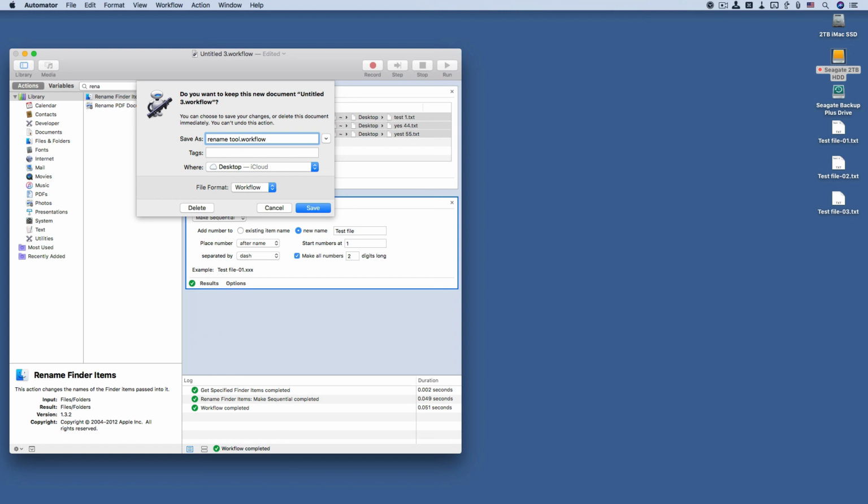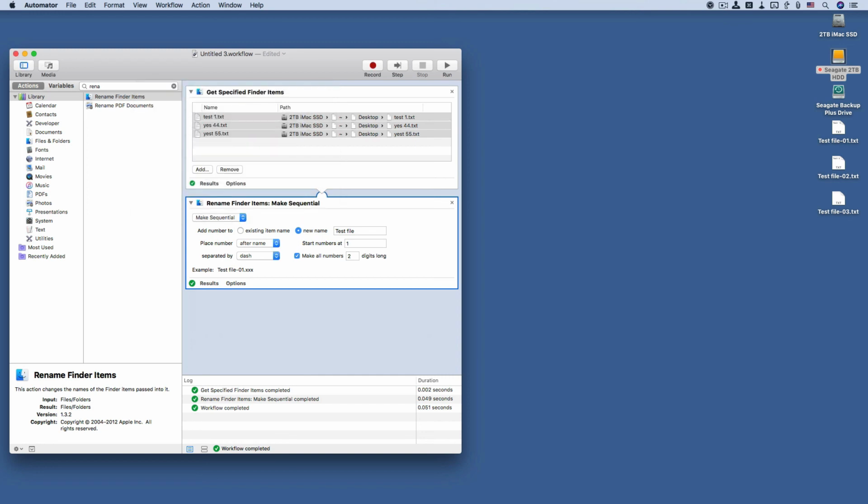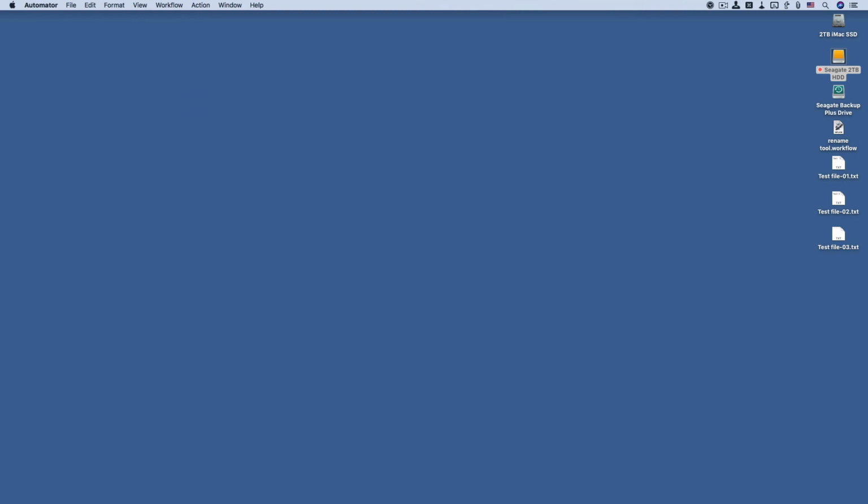I use this a lot for renaming media files. And of course, as you know, media files, especially if you're watching a TV show or something, you have several files that you would need to rename. Alright, so I'd save this. And then you could always have the workflow on the desktop.